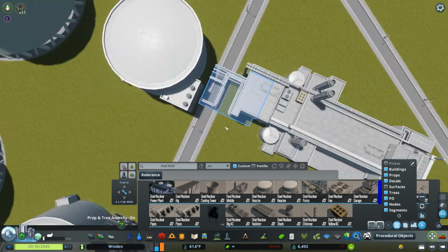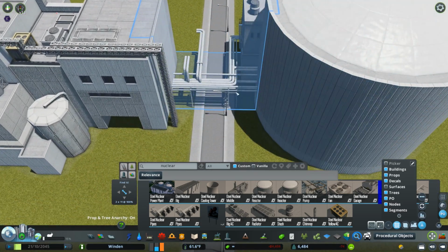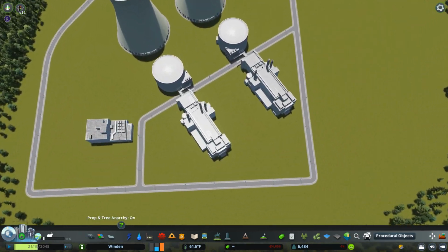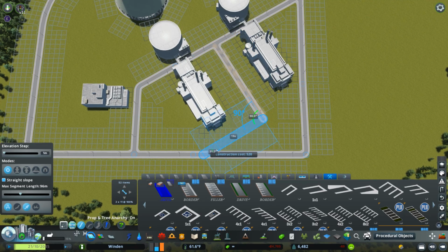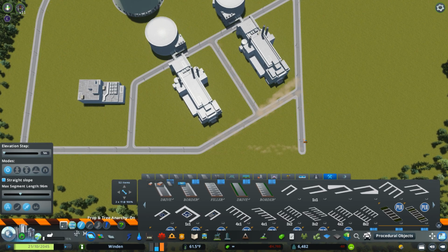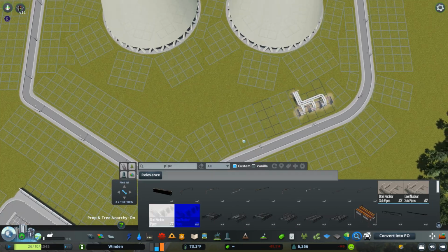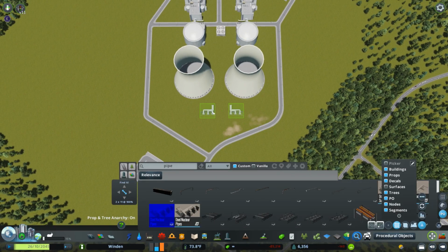So now we are laying the reactors, which are those two circular buildings, and then the other buildings with the smokestacks and such. I'm just going to consider those to be the generator and all the stuff that actually converts whatever to the actual electricity.